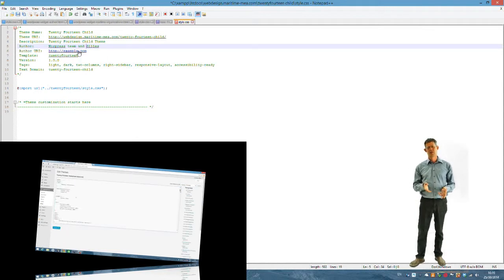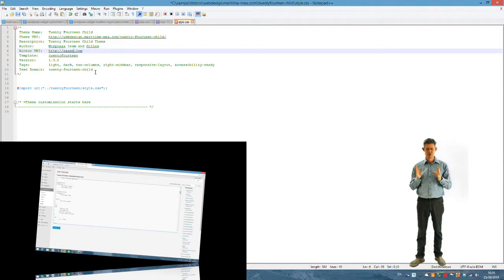Another advantage is that because you do the additional styling in your child theme, you will not have this long list. If you have a normal theme style sheet, it can be up to 5,000 lines, and you can imagine that it is a long way to find things back.